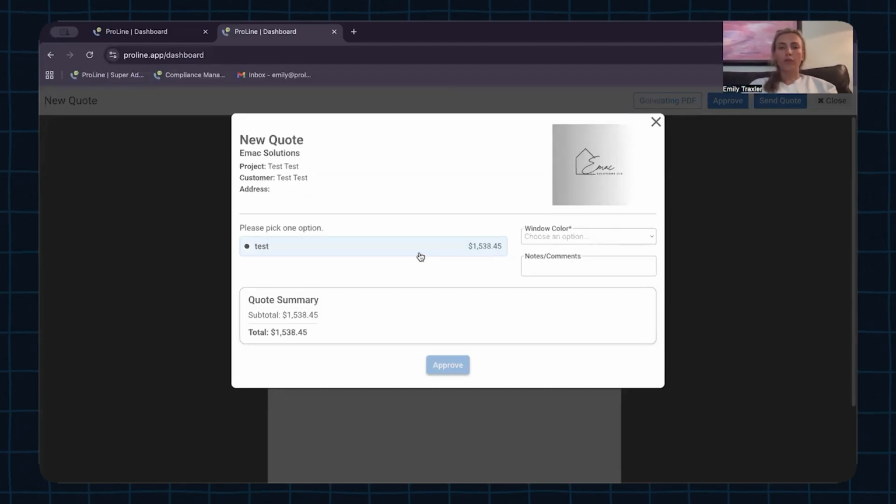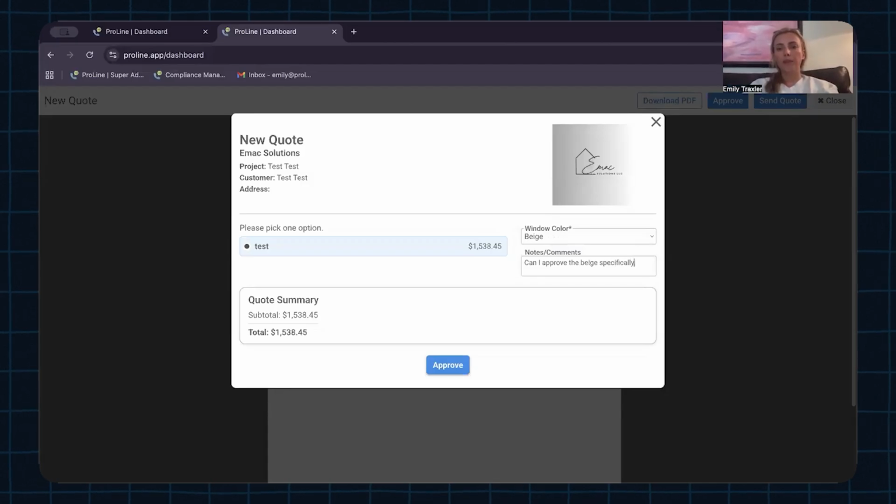So if I go to approve this quote, you notice I have this variation now that says window color, and I'm choosing between white or beige, which are the two options that I put in there. And then I can leave comments. Can I approve the beige specifically?